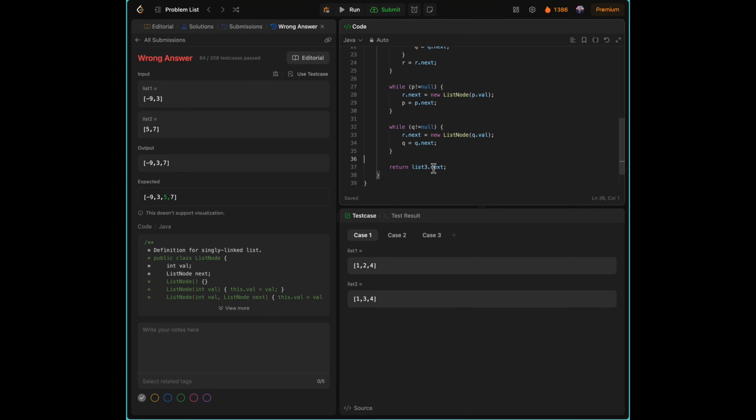So I think, okay, I got the issue. Most probably the issue is that I have to also move the r pointer, right? Because I can't take the liberty of just connecting a list as is, because now the code has to be immutable. And let's see, hopefully this time it fixes the issue.